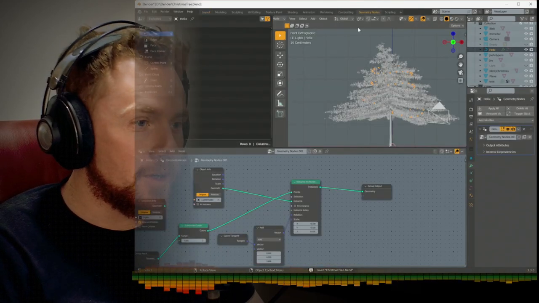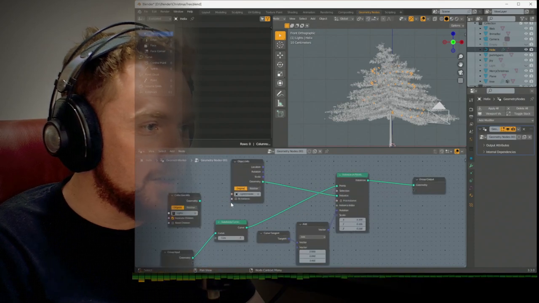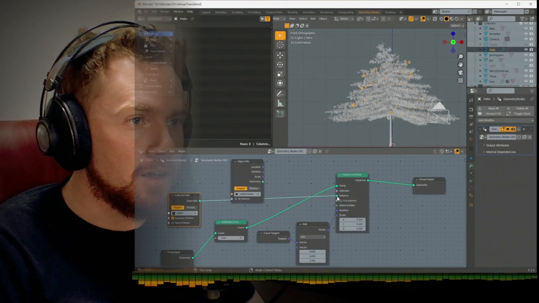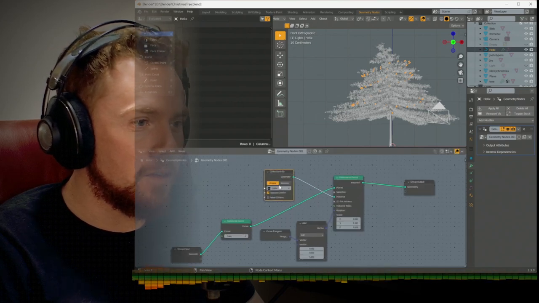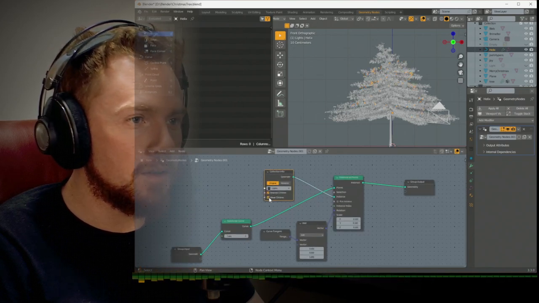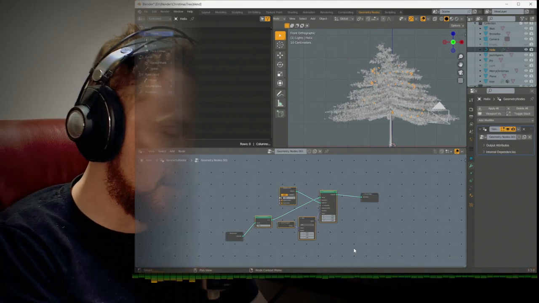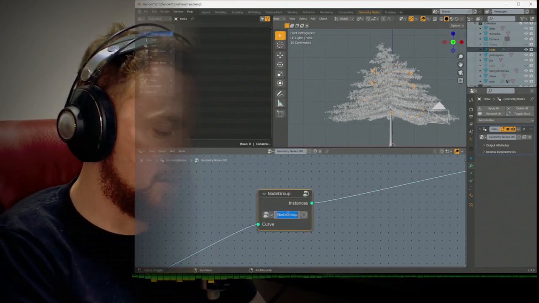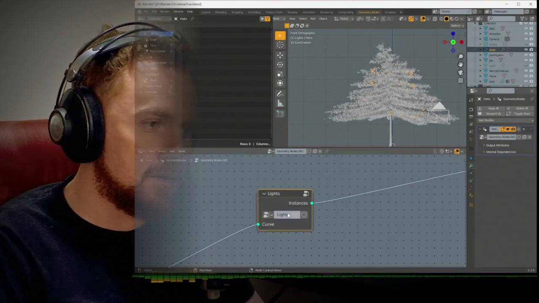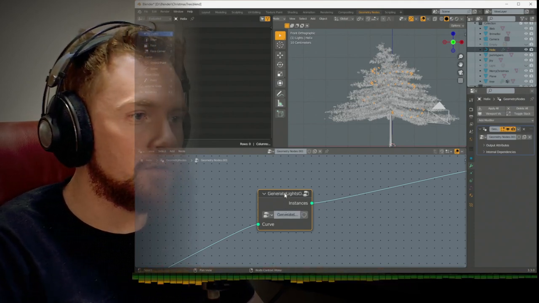Okay, if I go back to these geometry nodes, oh boy, what a mess I have made. Can I just swap that in there yet? Yes, I can. Good. It's changed everything a little bit, but there we go. Okay, let's just group that up and call that my lights. Generate lights on curve. There we go.